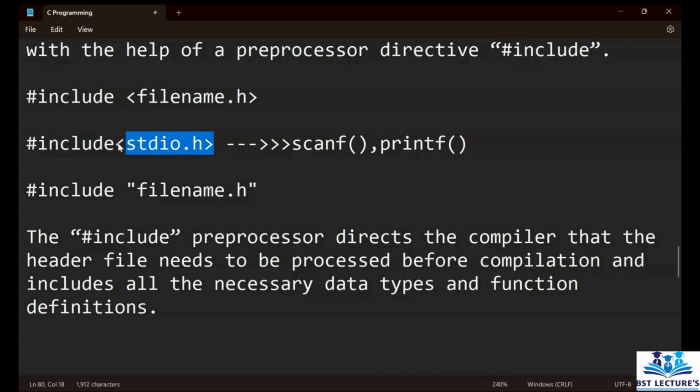We use the syntax like this if we want to create our own header file, and the header file must be in the same location as where you wrote the program. Suppose you are creating a program in the directory named C, then the header file must be in the directory named C. In that case, we use the syntax #include in quotes, where we keep the file name .h, right?